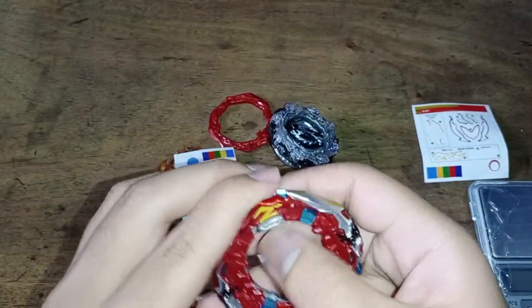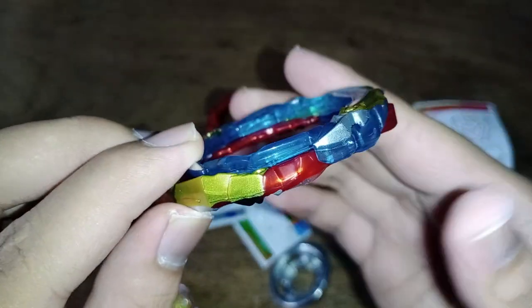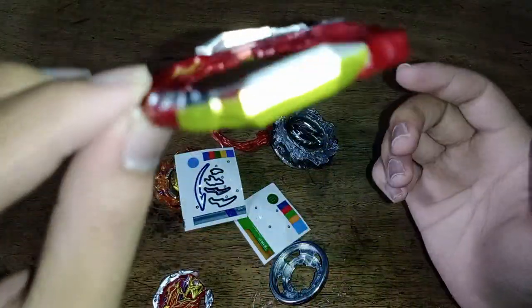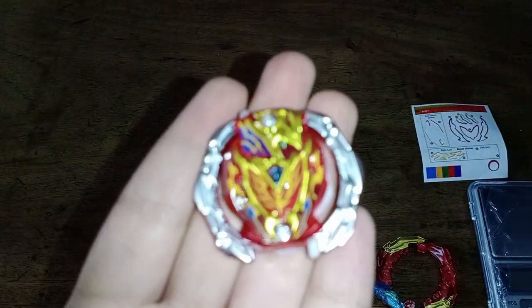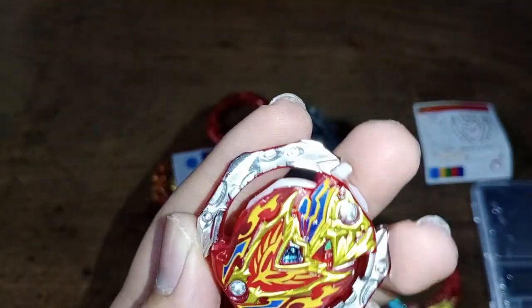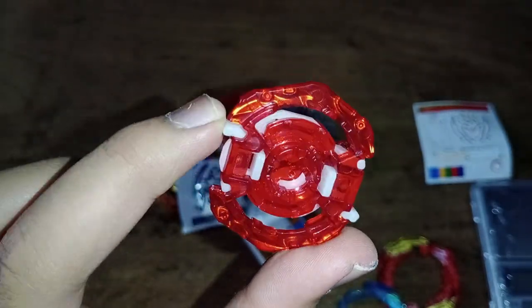Anyways, time to look at it with a little bit more. I just realized how thin Achilles is actually. Zest Achilles, the Zest layer. Very thin. Without the armor itself or blades, it's really thin. Jeez. The armor blade itself is also very thin. But Achilles is only normal in terms of chip size. Well, it's a bit bigger because it has the dual spin rotation mechanism here, which makes it spin left and right.